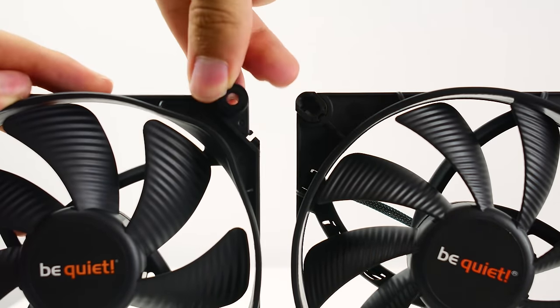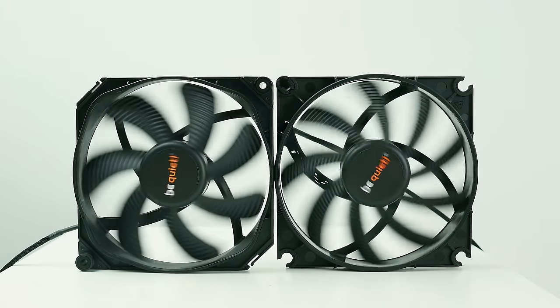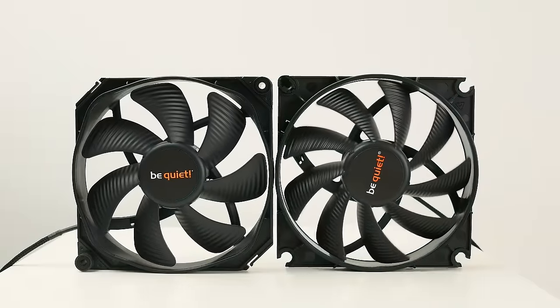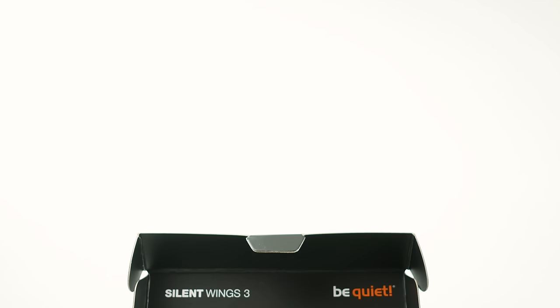These new mounts are designed for basically anything — they say airflow radiators and heat sinks, which is everything really. So you can now screw right through them much easier. I prefer this mounting system as well; it slides on from the side instead of from the top and it is slightly more difficult to get off because there's a retention clip, so you have to put a little screwdriver in to slide it back off again, but it's a very great improvement over the previous model.